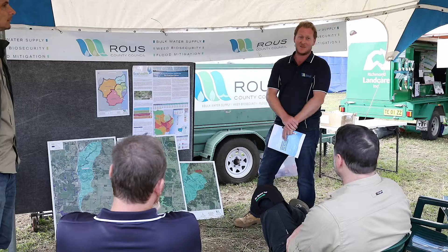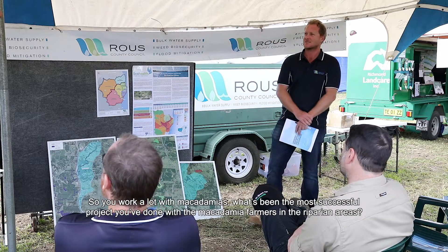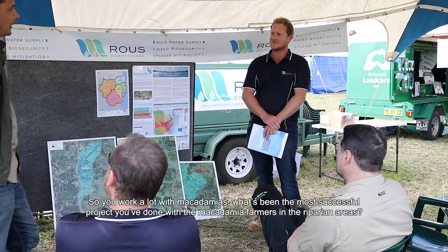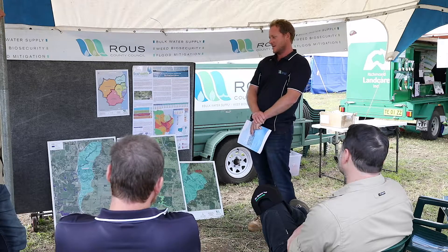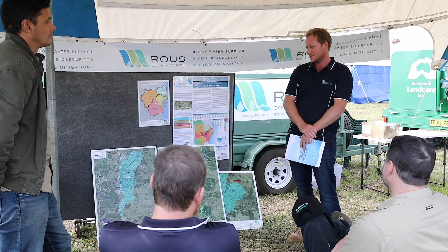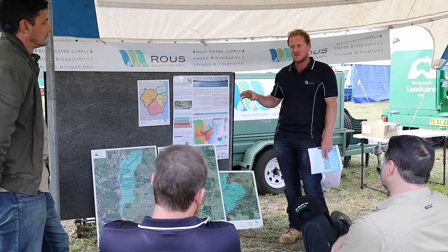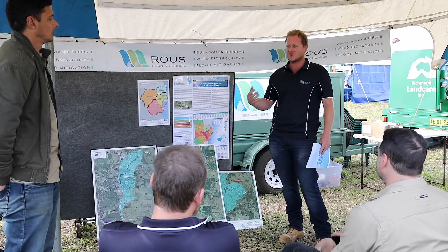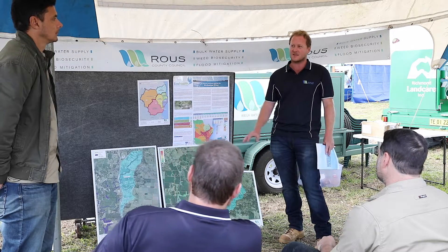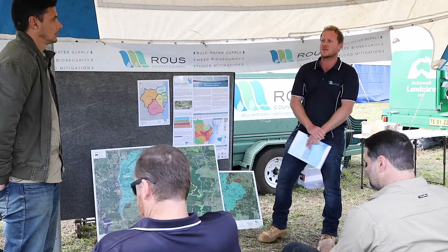Cattle out of waterways is one of our main priorities. What's been the most successful project with macadamia farms along the riparian areas? There's not one that really stands out. Through Emigrant Creek catchment, we're trying to cover not just Emigrant Creek itself but also the feeder streams — we plant Lomandra beds to try and filter as much as possible. It's really about capturing sediment in that situation. You can see the differences in sediment management as you make your way up the catchment.